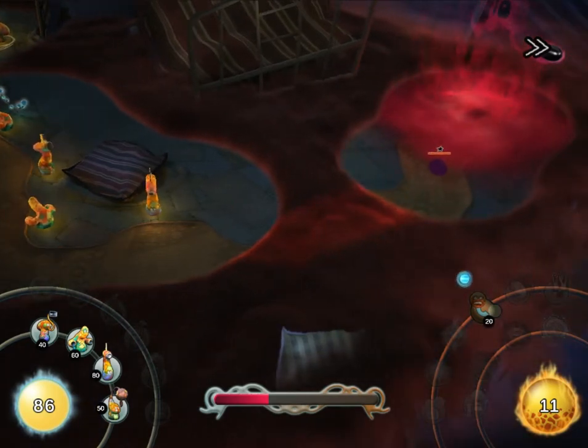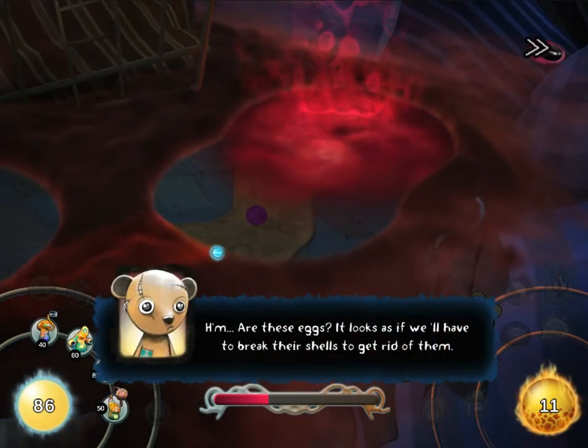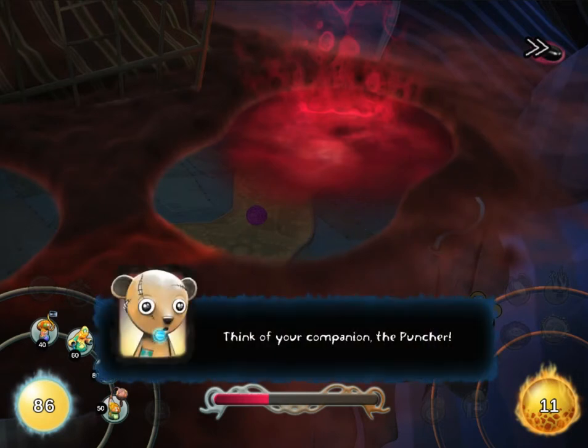What was that sound? Oh shit. You see that? Are these eggs? It looks as if we'll have to break their shells to get rid of them. Think of your companion, the puncher.